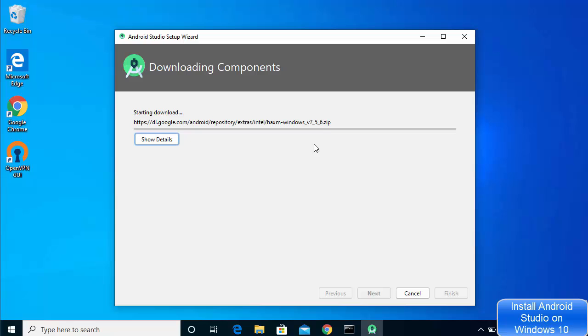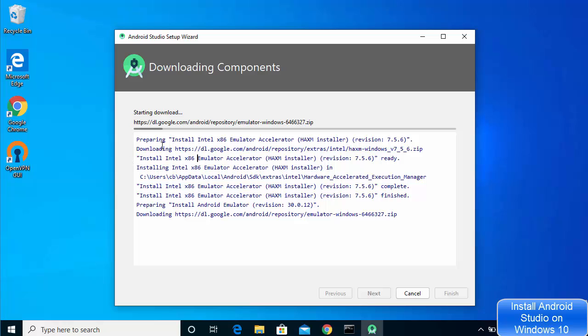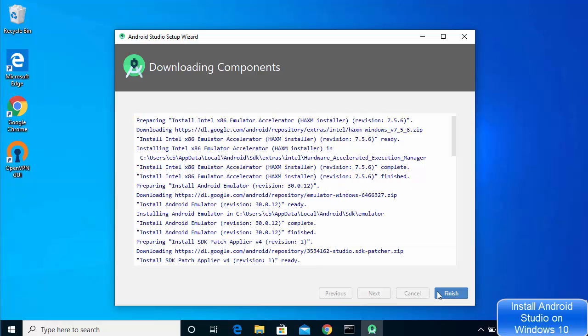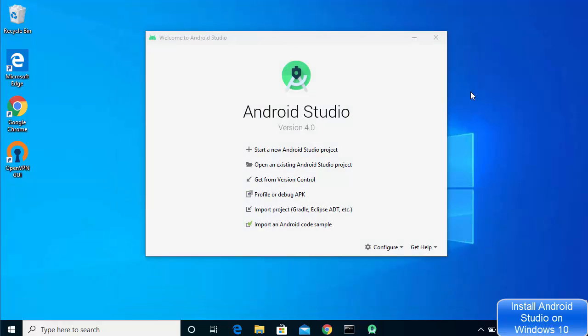At this point, Android Studio will start the download of some extra tools which were listed in the verify step. So here also you need to wait for some time until this download and the setup is finished for Android Studio for the first time. As you can see, I have pressed "Show more," so I am seeing more details about this process here. Once this process is finished, you will see this Finish button here. So I'm going to just click on Finish here, and then you will see this Android Studio window.